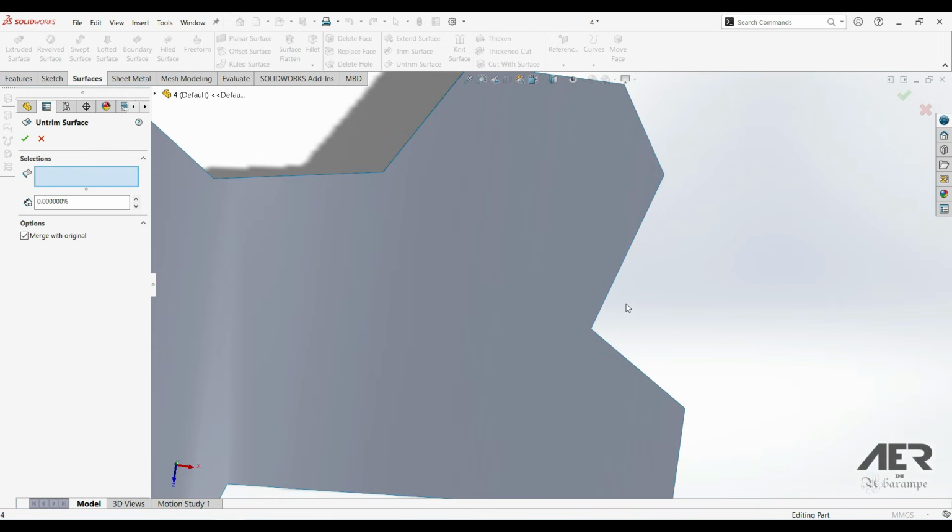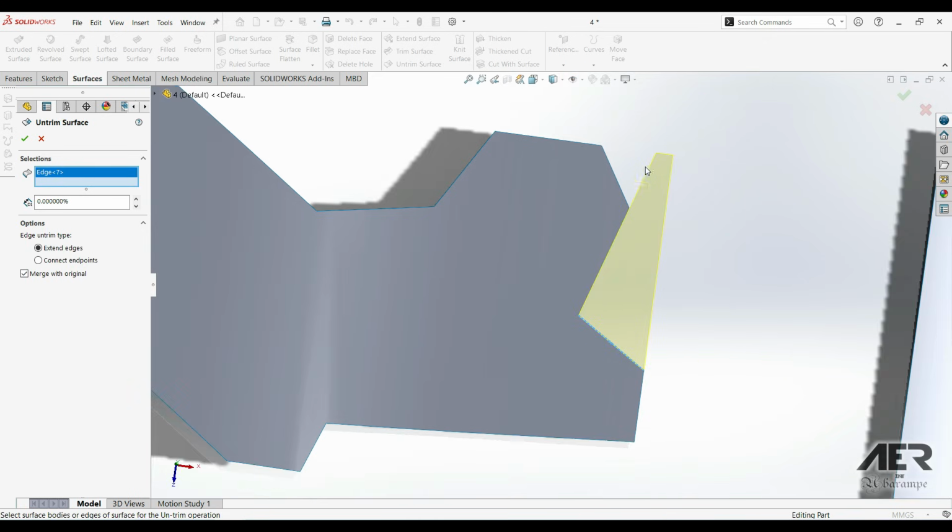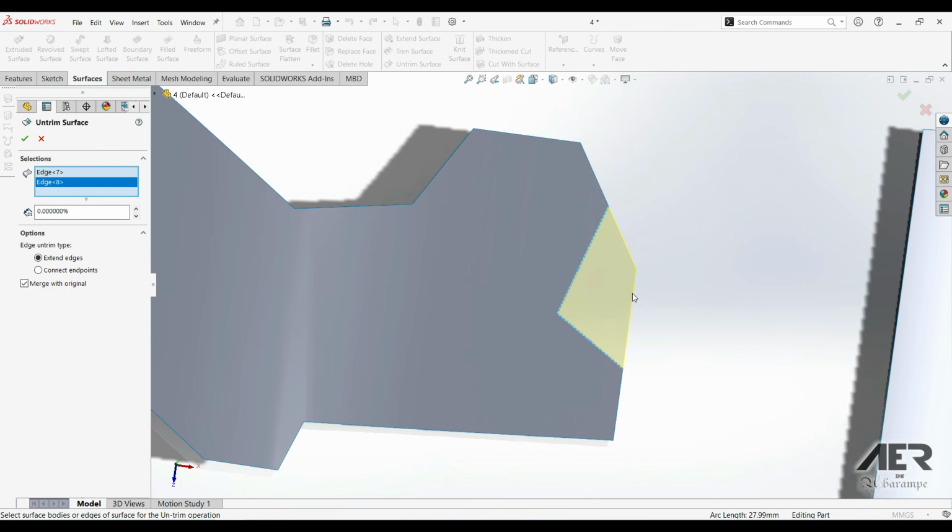And let's go to this one. This is more complicated because if we only choose this edge, we get this result. Now if we choose this edge as well, we get this result. We can see that this line and this line, which is tangent to this edge, are meeting at this point. Now if we want to get back the full surface, we can choose this edge as well, and now this is what we are looking for.